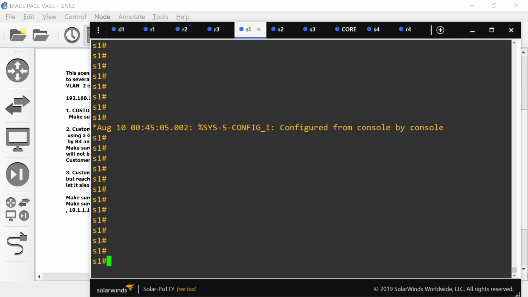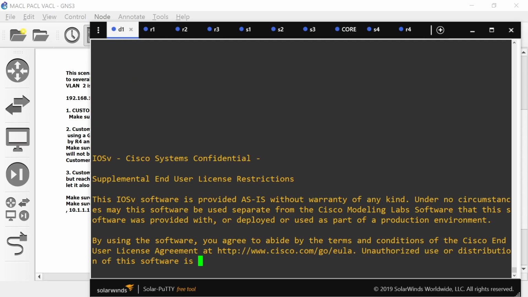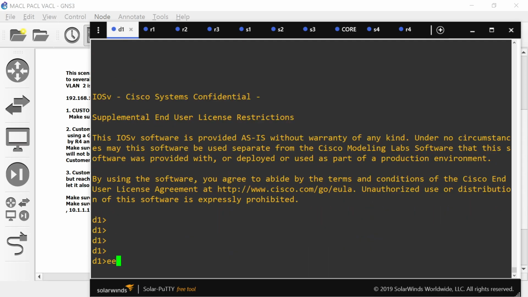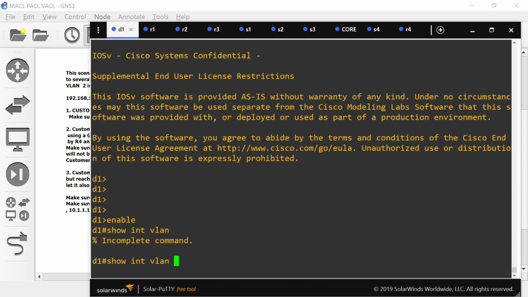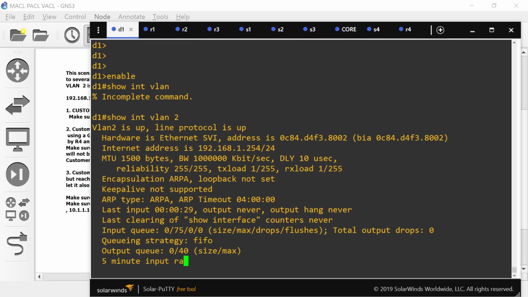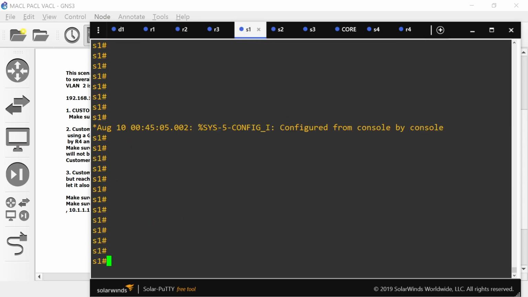We will use MAC access control list. In order to use it, we need these switches and MAC address. We will need the MAC address that belongs to the default gateway for this network, which is this. So let's go to switch 1.